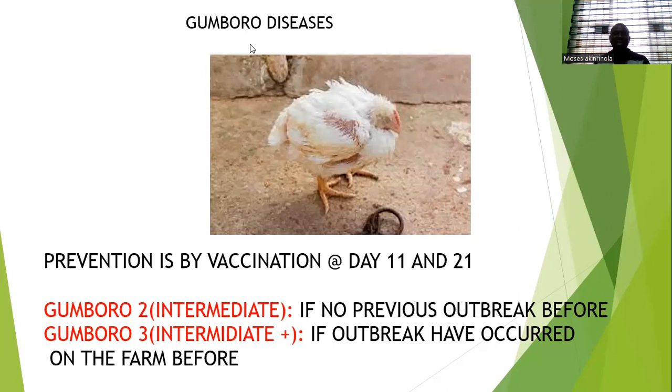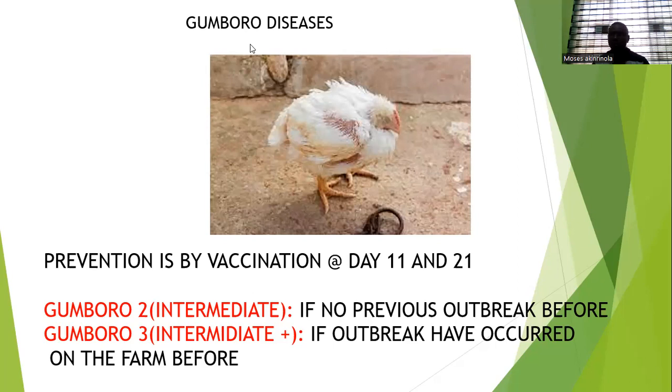It is very good at the onset of your business. Remember, I told you that business is not a gamble. It's not where you put in money and do trial and error, because if you do trial and error, definitely you are going to lose in the business. But if you mean business, get the adequate information you need and proceed to excel. And that is why AgroSeed is there to help you, to position you better, and to do something for you that will help you achieve good productivity.